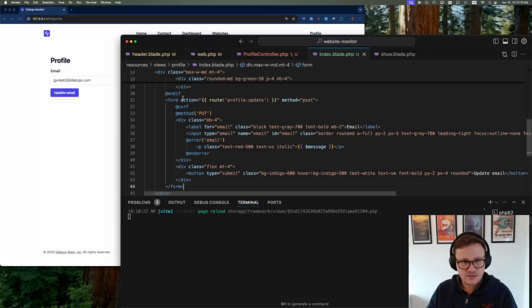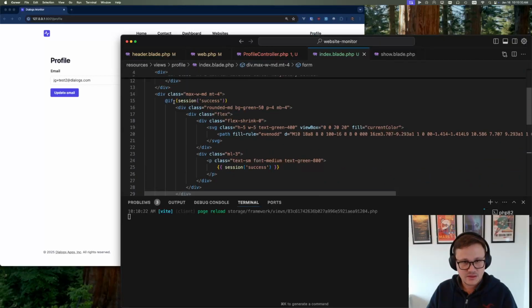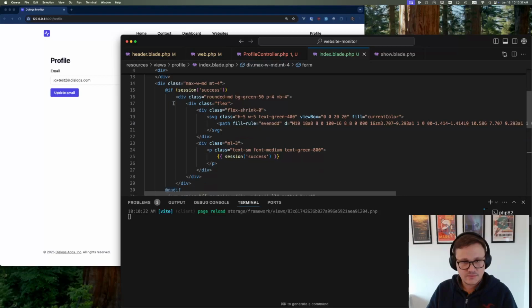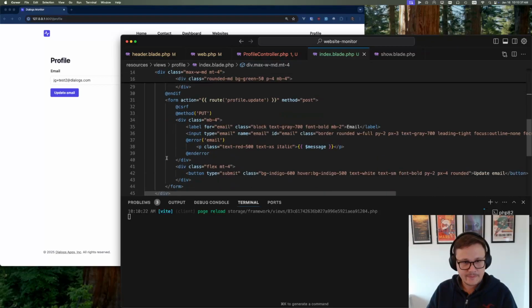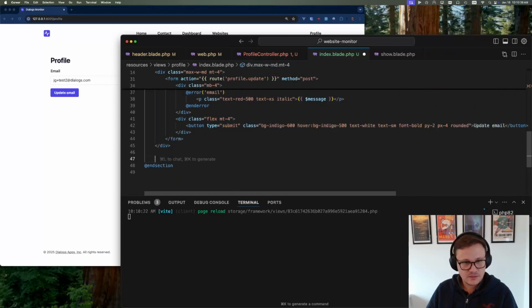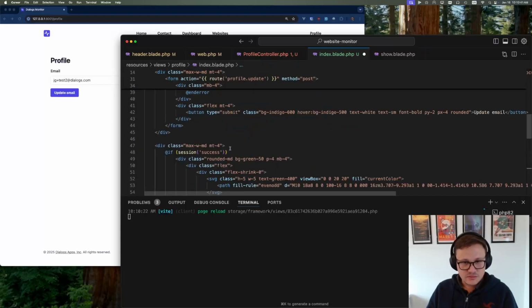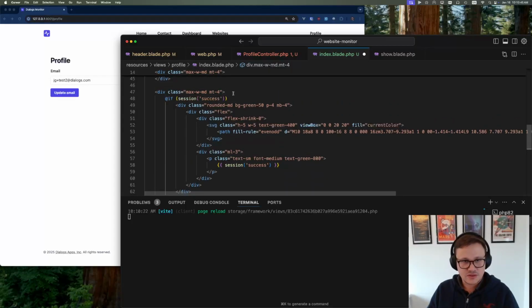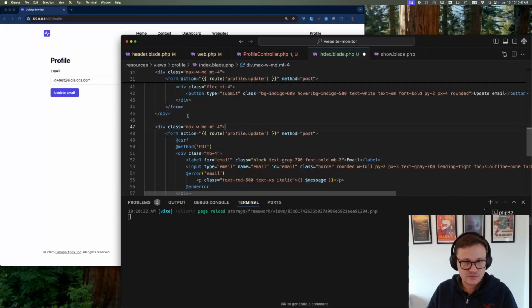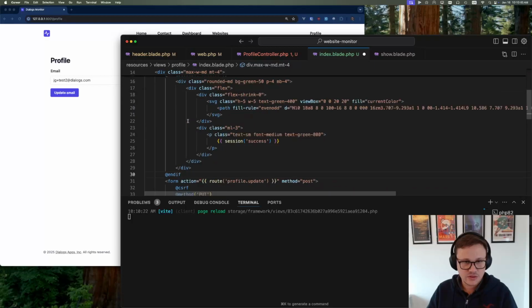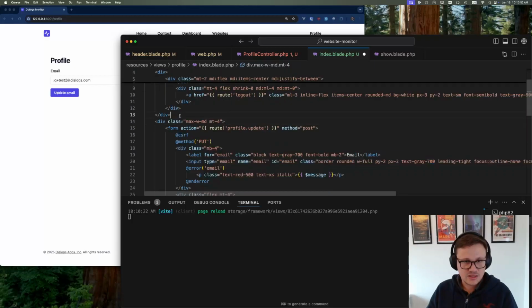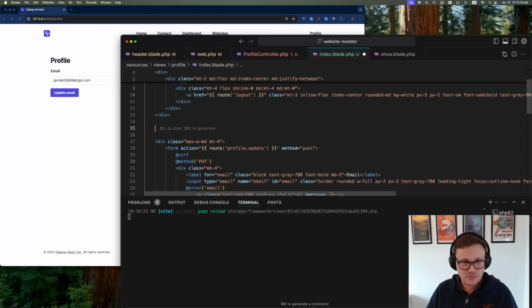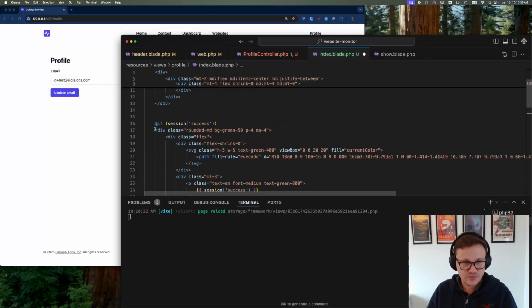And then here, right below that, let's add another one. So we need to move this because I want to show another form below that one to edit your password. Then this message needs to show above the two forms.